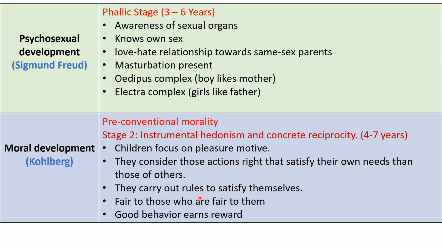They carry out rules to satisfy themselves. If they hit somebody, they will be telling some reason. I hit him because he hit me. So like that, they consider their actions right because they are satisfying their needs. They are fair to those who are fair to them, and good behavior earns reward.